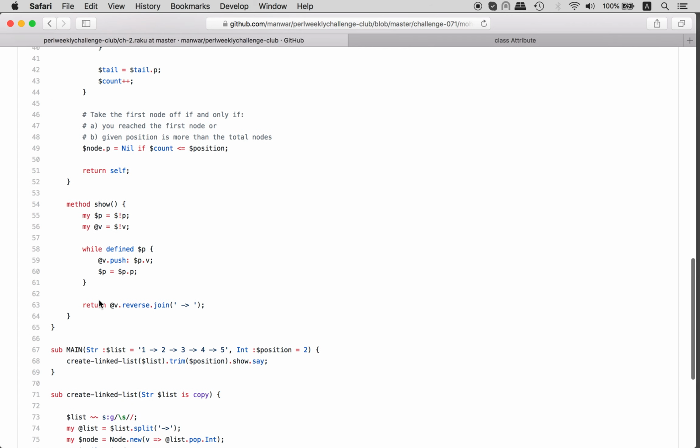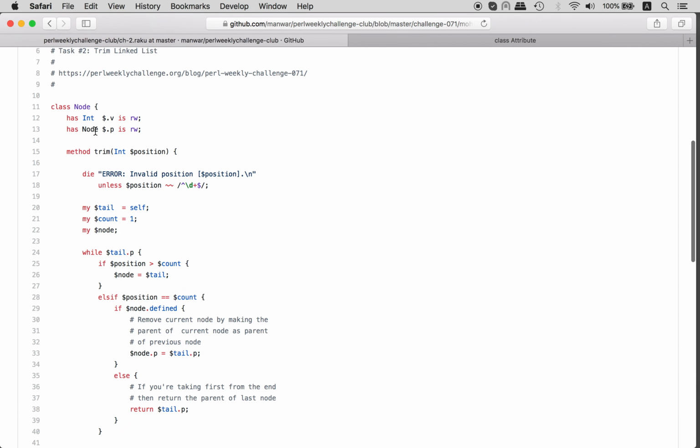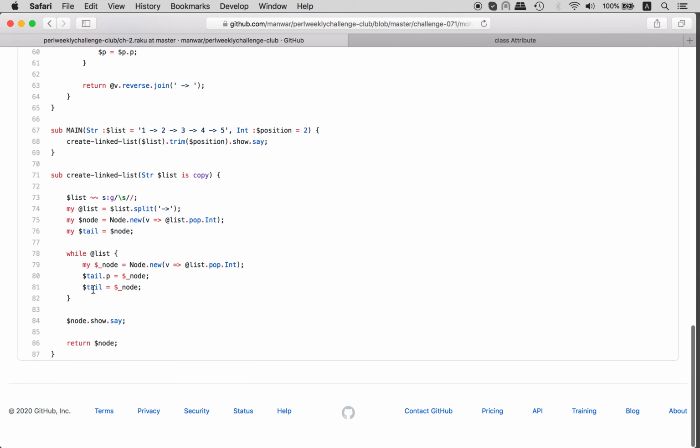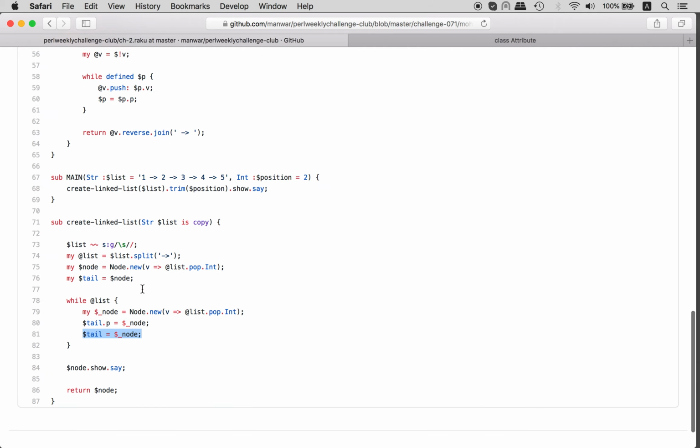What is then p? Where is the node? Node p. It's pointer, right? P stands for pointer, I believe. Its value, it's pointing to the next, right? So we set next to the node, and then we set the node self to the same node. Okay, I didn't get that.